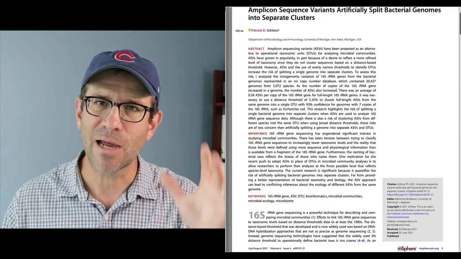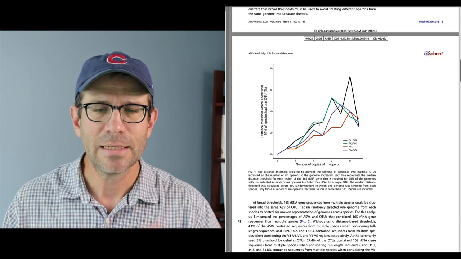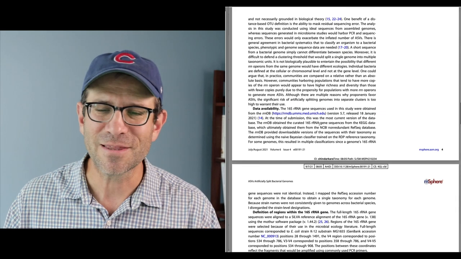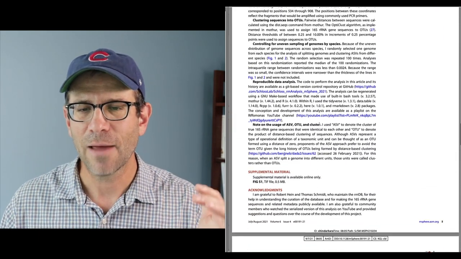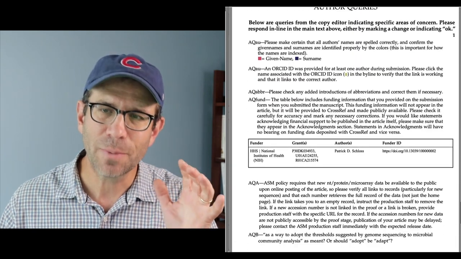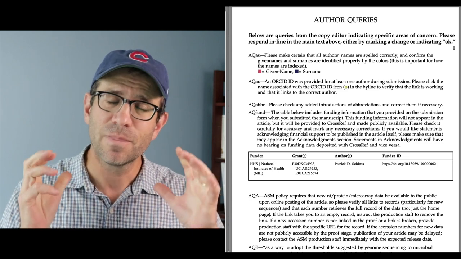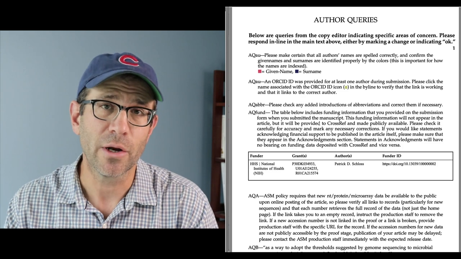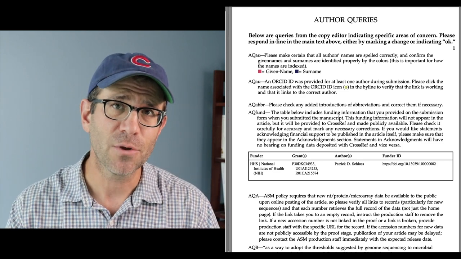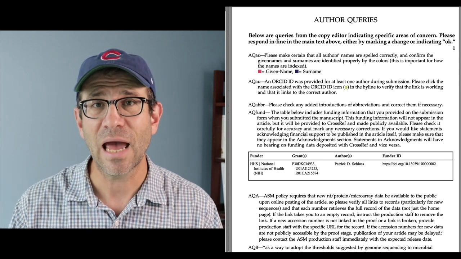When I get these, I always love just scrolling through the manuscript to see what it looks like, see my figures, and just be grateful that the manuscript was published and that we're almost to the end of the process. So what I want you to pay attention to with the proofs are a few things. The most important thing is the author queries. Not every journal gives you author queries in the same way. ASM puts their author queries at the end of the proofs — these are questions that the copy editors have for you.